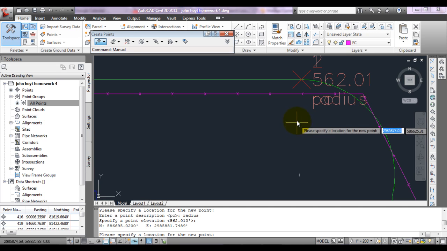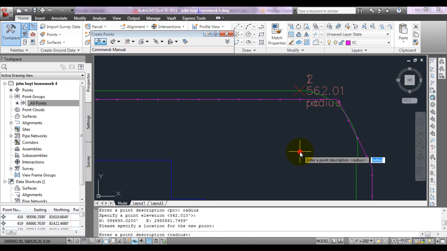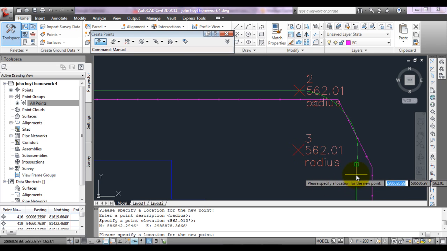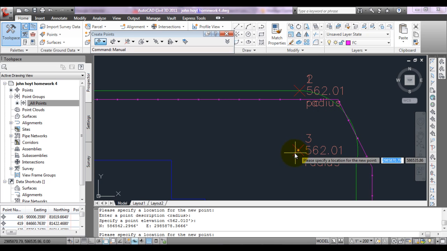It didn't do it. I guess I didn't have my object set. Okay, center. Now see if I do that radius. There it goes. Okay. What happened was when I was hovering over it, I didn't actually make sure my object snap was selecting the center of the circle.